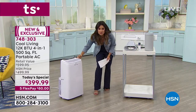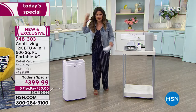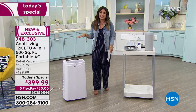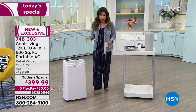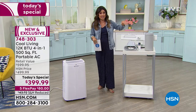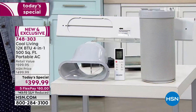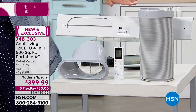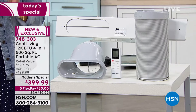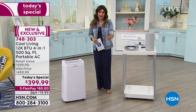You just need a window and a plug and you're good to go — it takes five minutes to set up. If you order this today and get it home, you can set it up in five minutes and know immediately if it's going to work for you. You have a full 30-day unconditional money back guarantee. But this sale is only for 24 hours or while supplies last, because we are well over halfway through our quantity for the day.